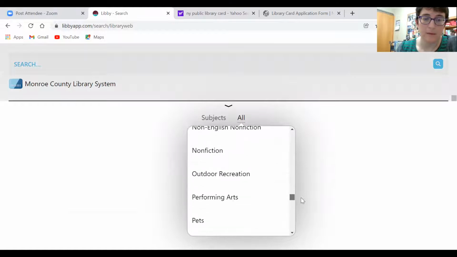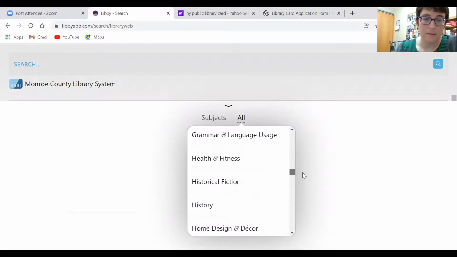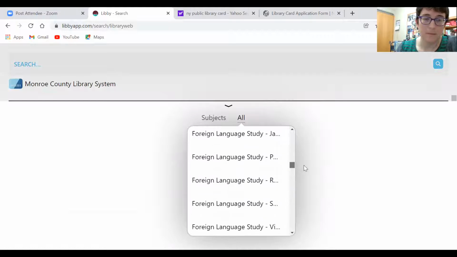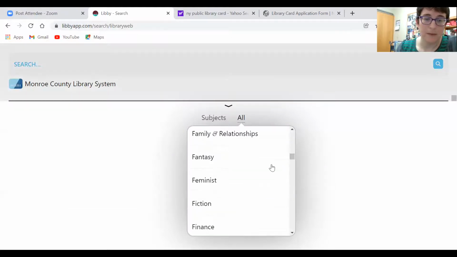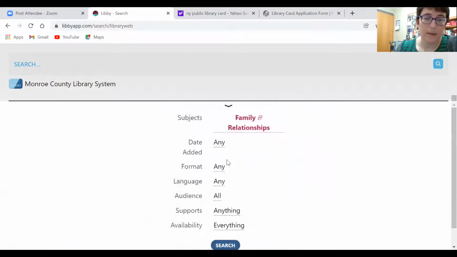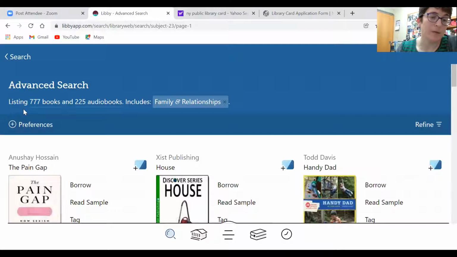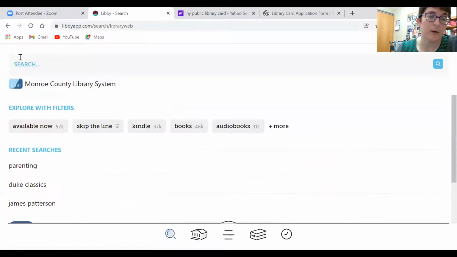There's a lot of subjects. Apparently that's not a good one, well, we could do family and relationships, or you'll get a different search. See, there's 777 books here under family and relationships, but they're all going to be actual books with that subject.